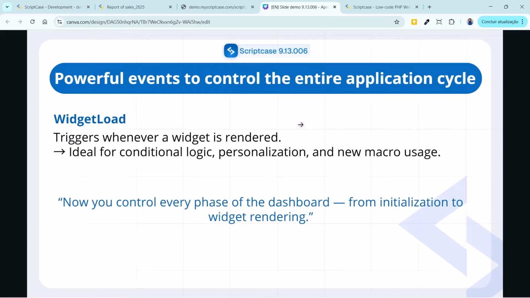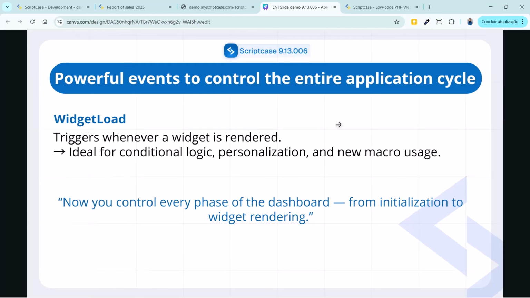And this one would be the most important one that triggers whenever a widget is rendered. So if you have 6 widgets, for example, the event is going to run 6 times. It's ideal for conditional logic, personalization, and the new macros usage.